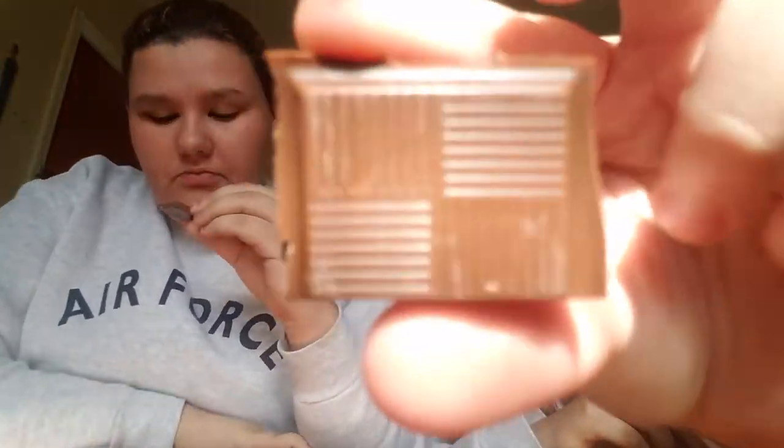I'm scared. What's that thing in there? I don't know. I think I'm falling in love. You can taste the salt and the caramel. Mm-hmm. 10 out of 10. This is great. With it being chocolate, I'd give it a 10. I'm not a big fan of chocolate, but I love that one. That's a 10 out of 10.